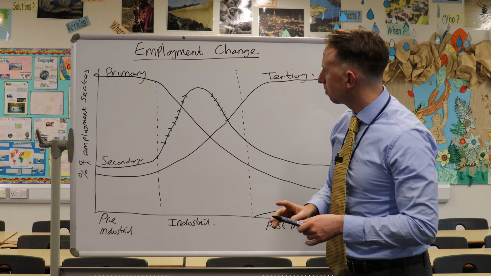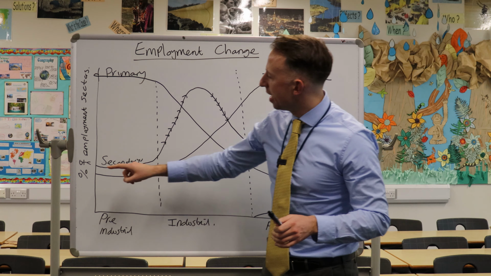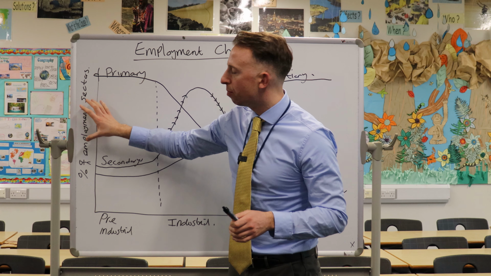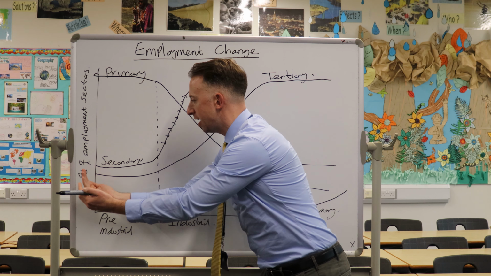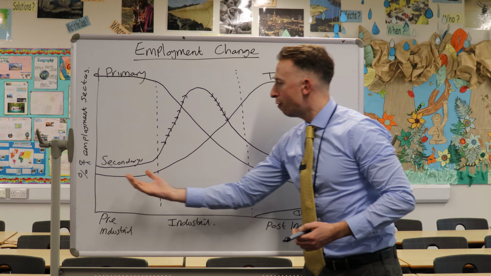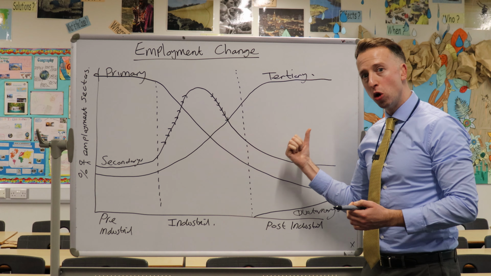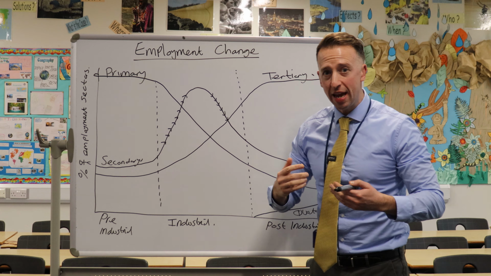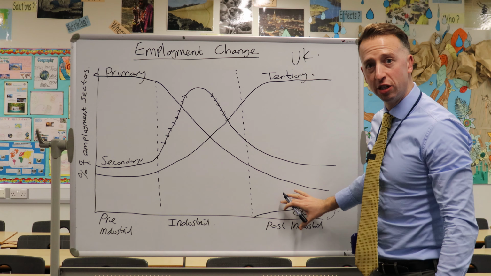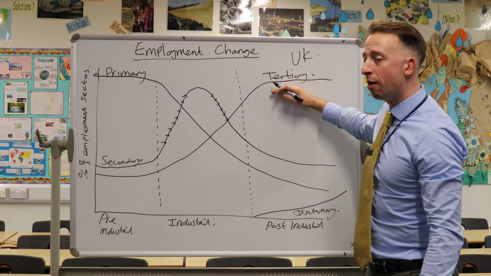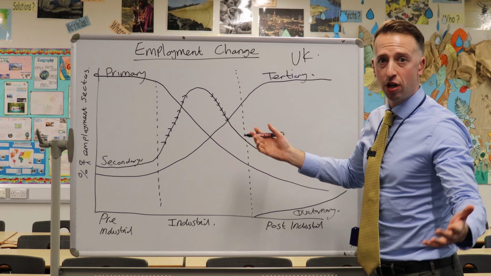So here we are. So we've got 4 different employment sectors, and the amount of people that work in each of those employment sectors changes as the country develops, as they come through the pre-industrial stage into the industrial and into the post-industrial stage. So we in the UK, we would most certainly be in the post-industrial stage here, with high numbers of people working in the tertiary job sector. So there you are.